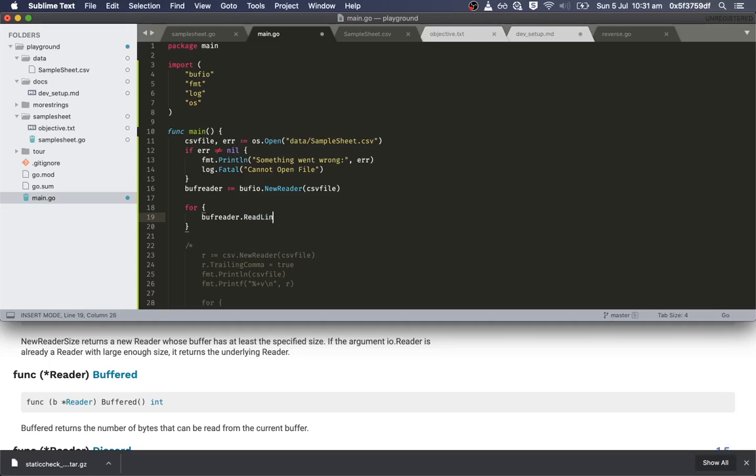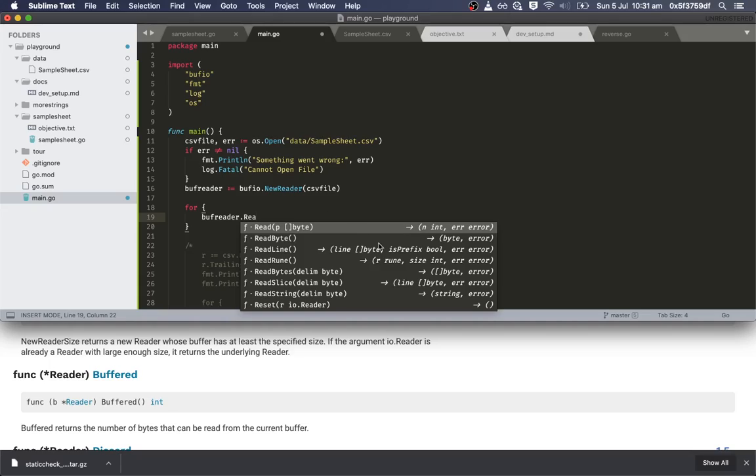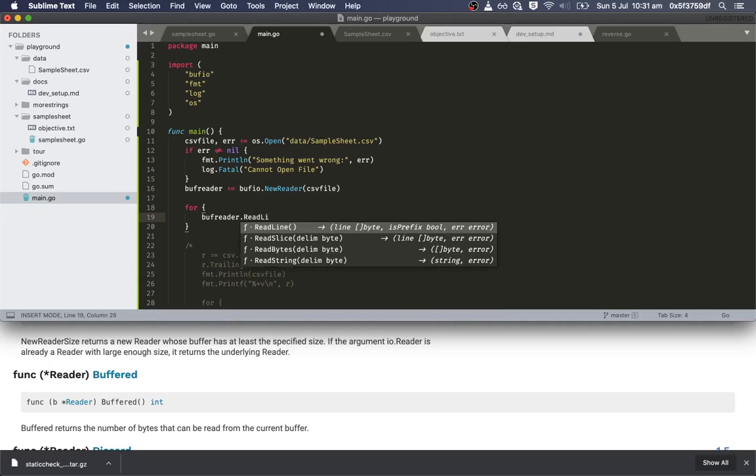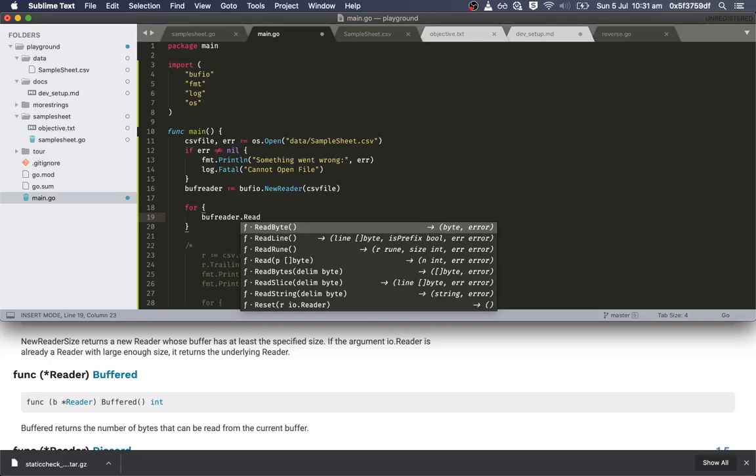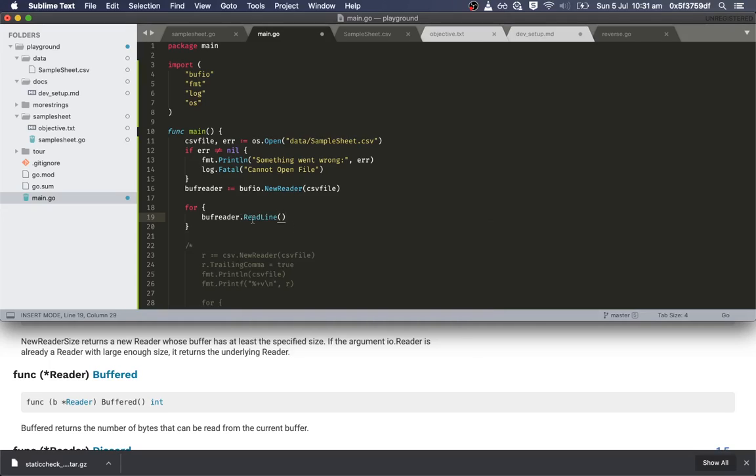So this guy returns a line, which is a byte slice, is prefix and error. So I need three things: line. If you click on that, will autocomplete autofill the return values? Well, I'm clicking on it, and it just gives you that.